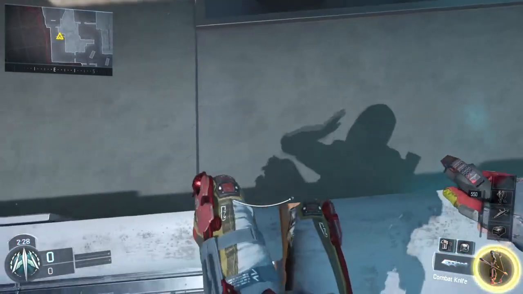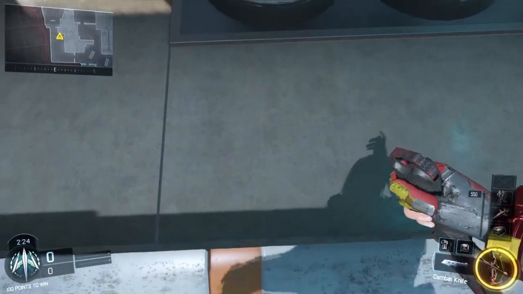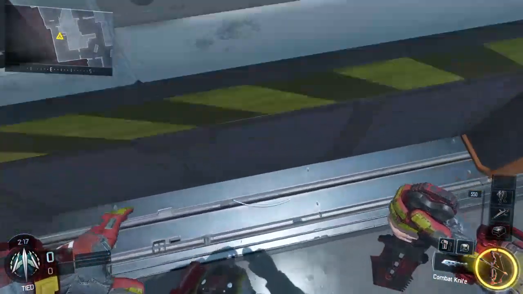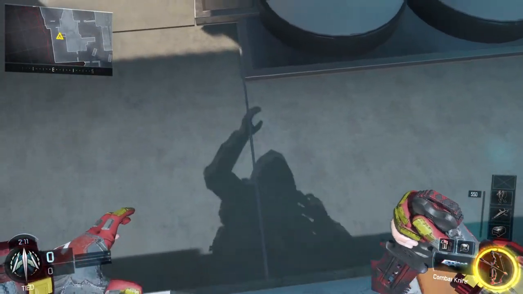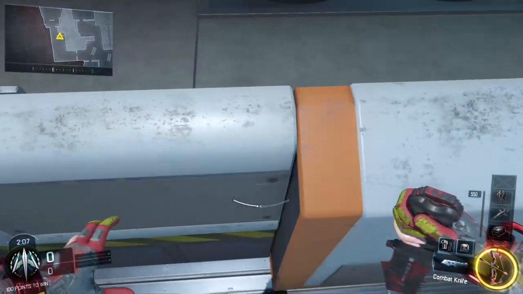Come on, baby. You know you want me to get in this. Come on, Outrider. You know you want me to do this back mantle. Don't make me swap to the battery to do it. Might have to start up another match just because this is a very good glitch I want to show you guys.